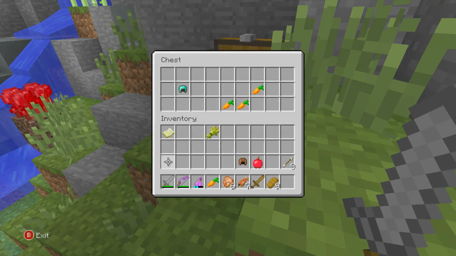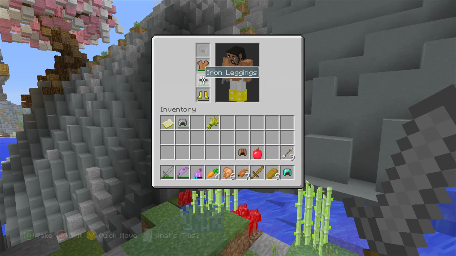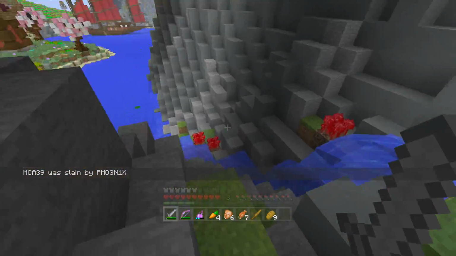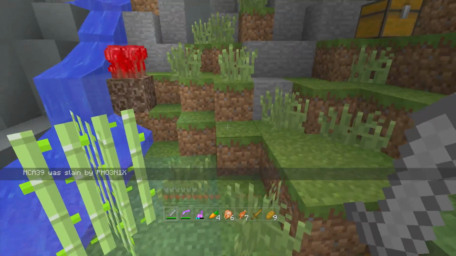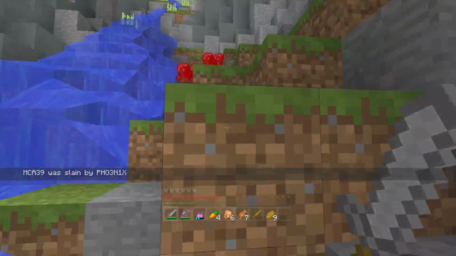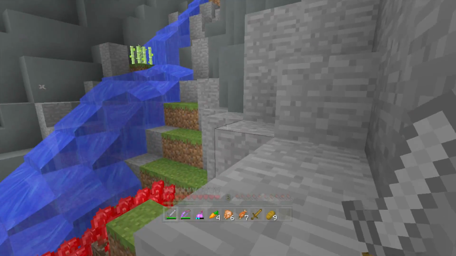Oh, here's a chest. Diamond helmet. That's what I'm talking about. Let's take that off. Let's put on this diamond helmet. Oh, MCA was just slain by Phoenix. Oh, my goodness. Oh, I'm so glad we got this. But I think he came from this dojo area. He must have come from this dojo area.